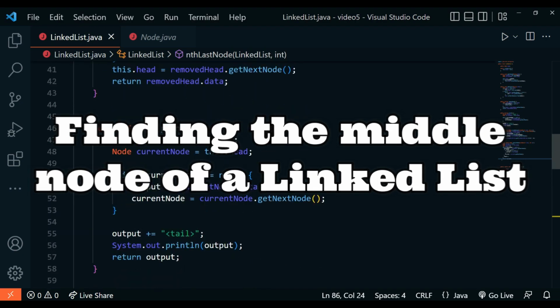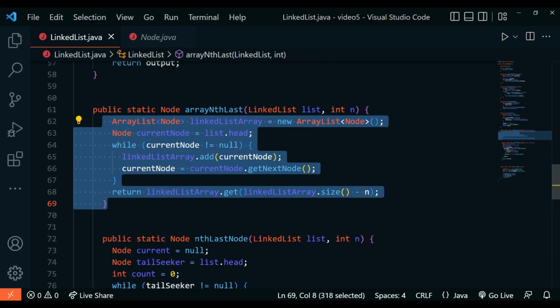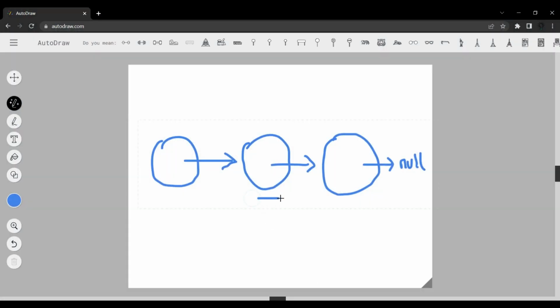Like in my previous video, I used 2 pointers moving in parallel to solve the nth node from the end of the list problem, right? Which was solved over here. But now I can't use that. There's no benefit of using 2 pointers moving in parallel for this. Now the problem is finding the middle node of a linked list. Suppose this is the middle element or the middle node and I want to find it.